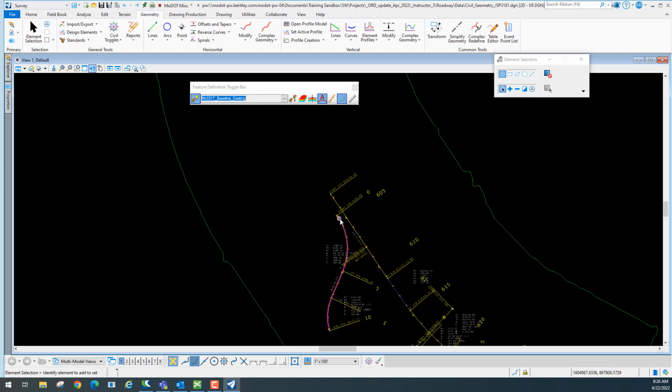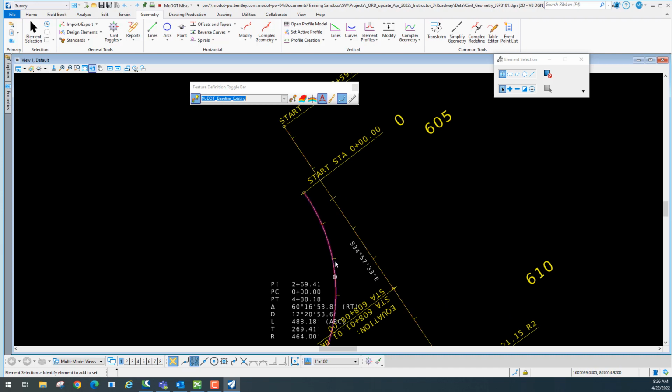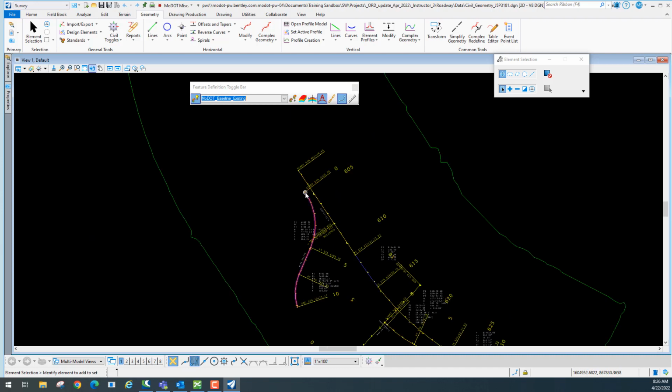Okay, where we're going to start drawing from is going to be right at the end of this ramp, right at the very top. And we're going to draw in an alignment that goes from south to north. So when we do that, our stationing is also going to run from south to north, and we're going to want to flip that around, and we're going to use a new tool to do that as well. So let's try to get that alignment in there.